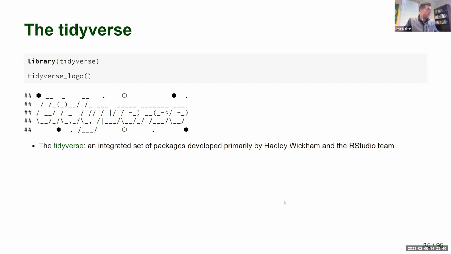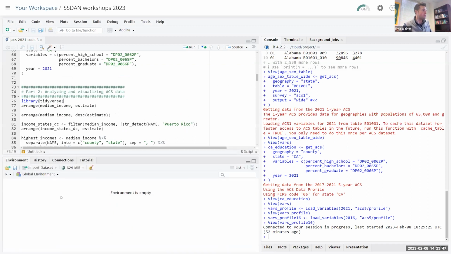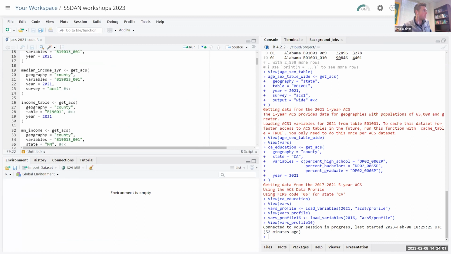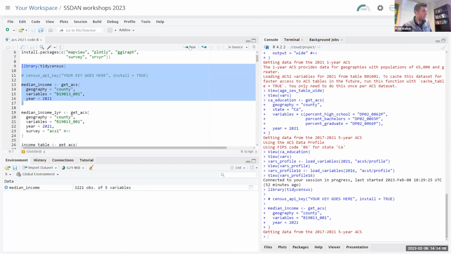Thinking back to what I just did to show you how the environment was cleared, that's only if you needed to do that. But let's say you did that because I showed you how. You will need to repopulate the median income data set at the very least to run these first examples. So I'm going to go back up here because I deleted it, and grab my median income data set again. You want to make sure you at least have that data set available. That is one of the beautiful things about working in a code-based workflow. I lost something? Hey, it's in my script. I have a trace of it. I can go back and get it.